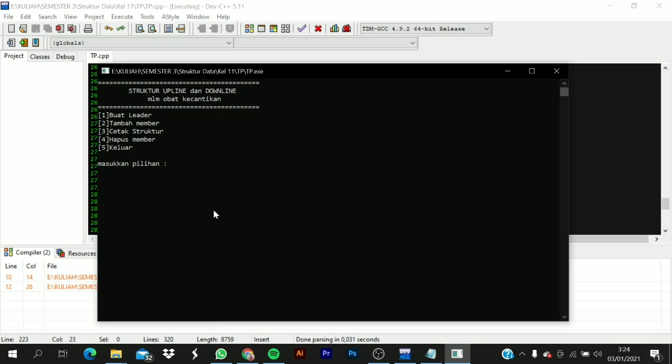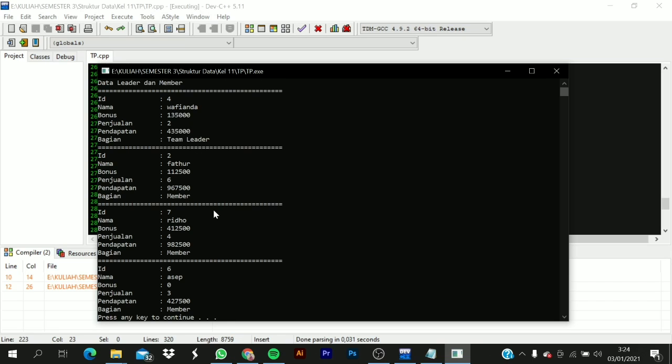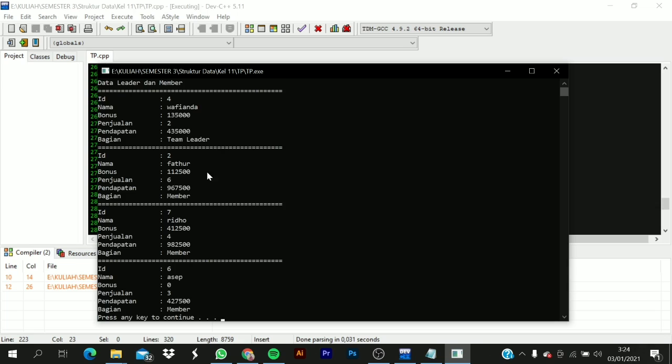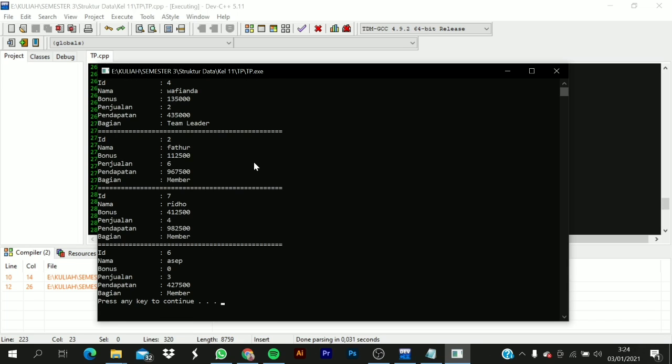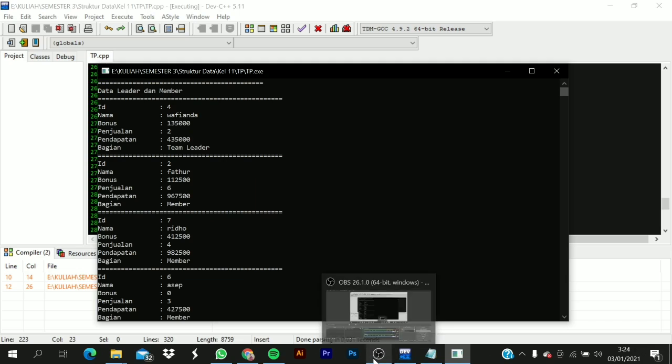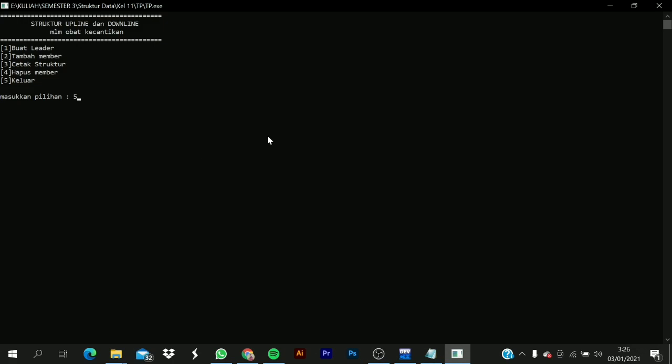Print structure, and then ID one is deleted, and then exit.